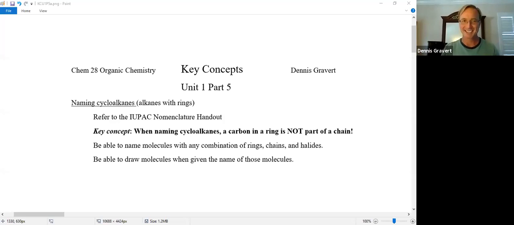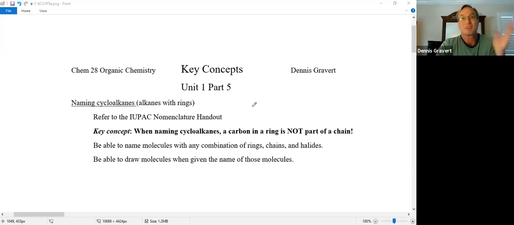Hello, everyone. Let's talk about cycloalkanes. These are alkane molecules that have been joined end to end to form a ring. I remember one time in class, I may have slurred my words and someone raised their hand and said, "Did you say psychoalkanes?" Yes, those crazy molecules, psychoalkanes. No, cycloalkanes. Alkanes are formed into rings.